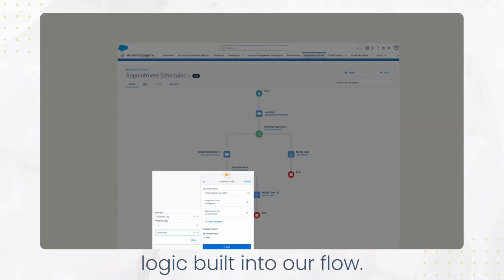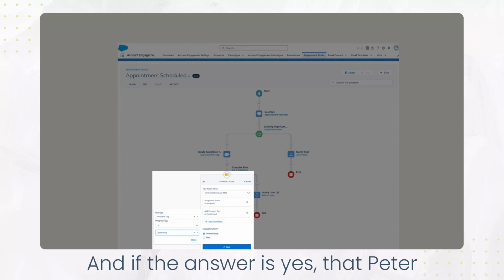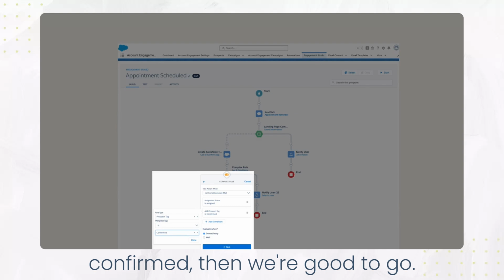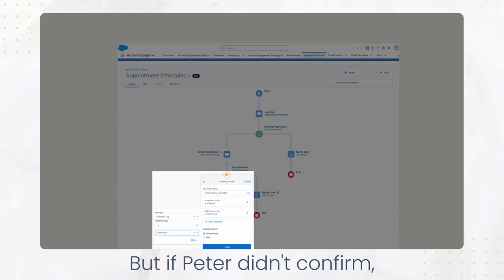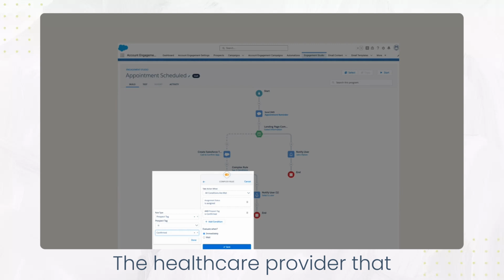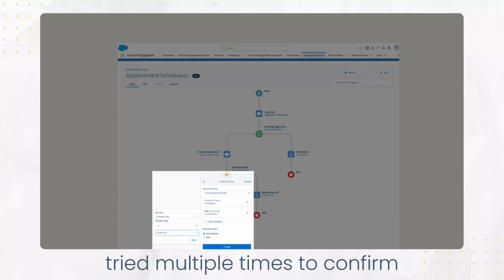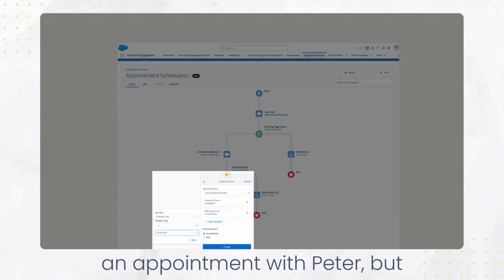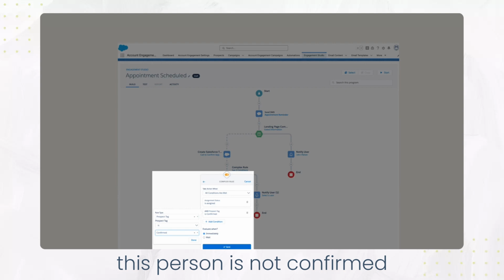And then we have logic built into our flow. Did Peter, in fact, confirm? And if the answer is yes, that Peter confirmed, then we're good to go. But if Peter didn't confirm, then we may want to notify the healthcare provider that they're scheduled with that we've tried multiple times to confirm an appointment with Peter, but this person is not confirmed.